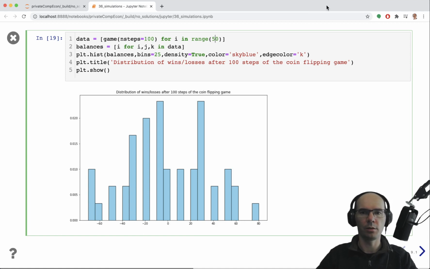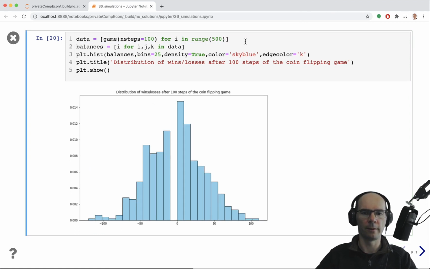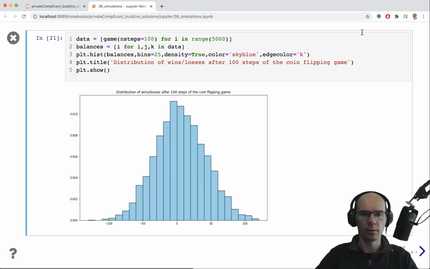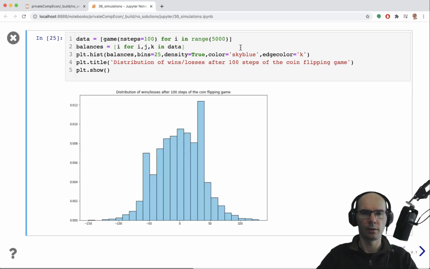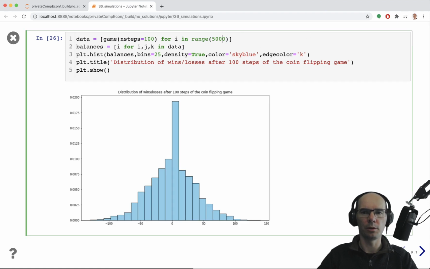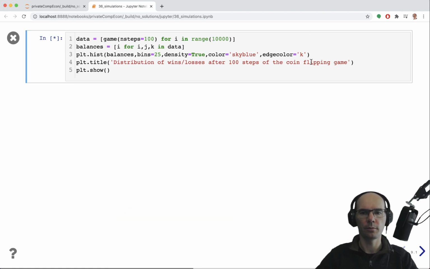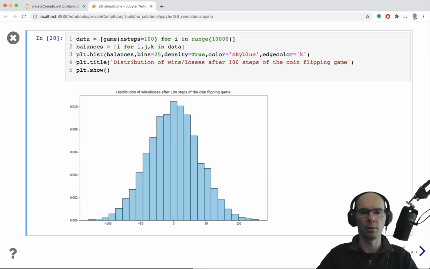Does it make sense to you? What if we increase the number of rounds? Does it look more like something? And yet again. And if I run it several times, well, we get a peak somewhere. And sometimes it gets deformed a little bit. But it should resemble a normal distribution, of course.